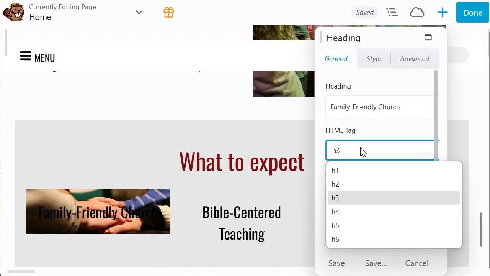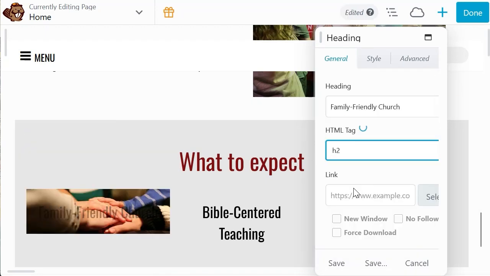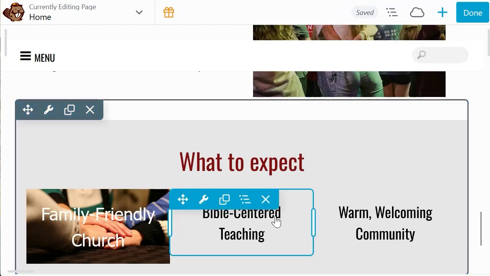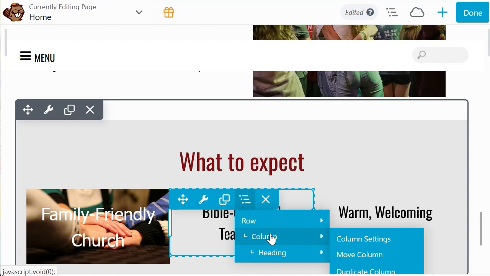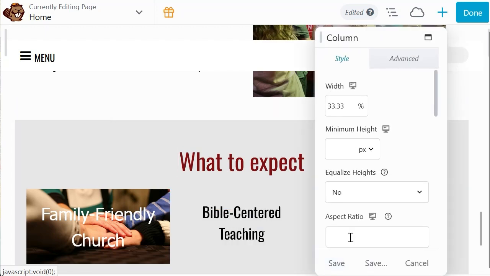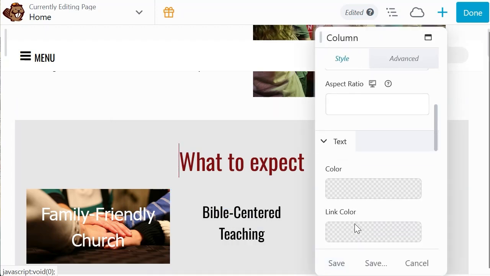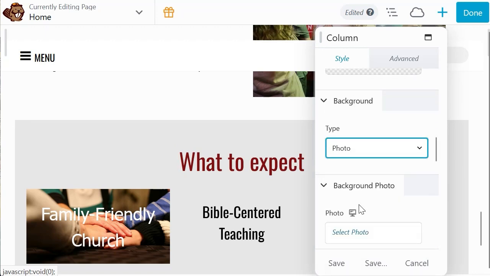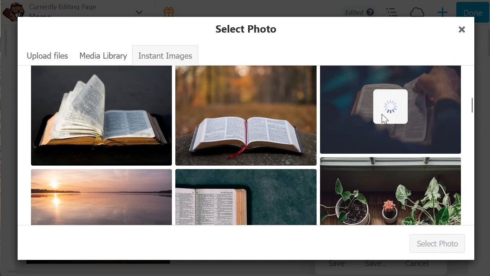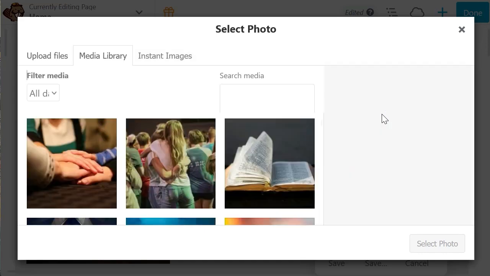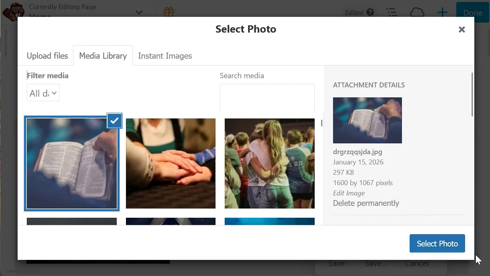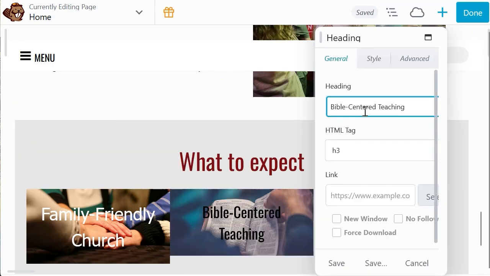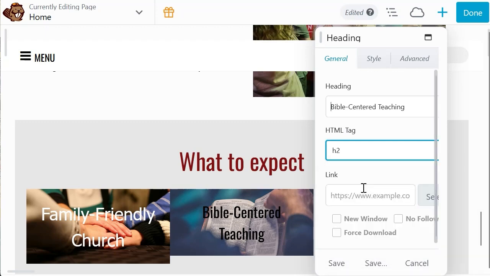So now let's choose an H2 tag, which is white. As you can see, my H1 tag is that nice deep red, an H2 is white, and an H3 is black. So I have nice complementary colors so that I don't have rainbow text. What I mean by rainbow text is a blue, a yellow, and a green. I have complementary colors: one nice bright color with the red, a basic color with the black, and an accent color with the white. And so you see me going in again, doing the same thing, choosing the H2 tag.